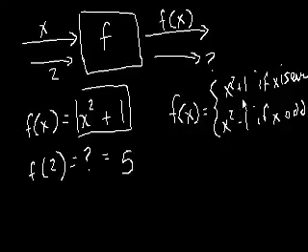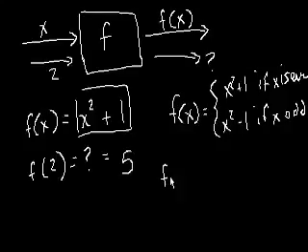Now notice this is something that we've never really seen before. This isn't just what I would call an analytic expression. This isn't just x plus something squared. We're actually saying, depending on what type of x you put in, we're going to do a different thing to that x. So let me ask you a question.